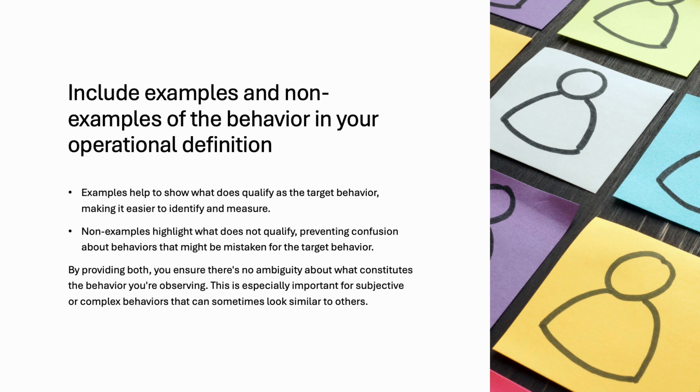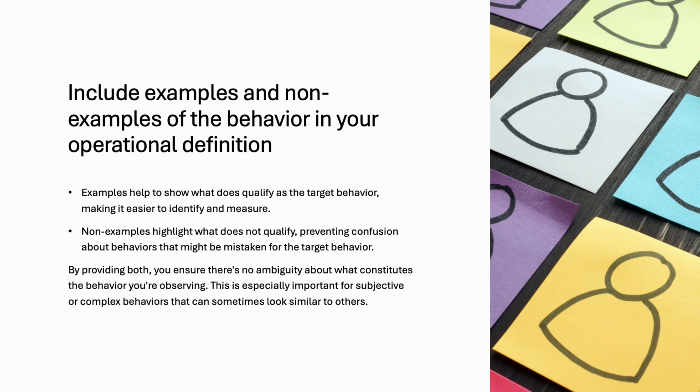And then when you're defining your non-examples, you're basically saying these do not count as an instance of the behavior. So even if it meets the definition, if it's under this context, please don't count it, because it might not be considered a form of problem behavior, or it just doesn't meet the definition for whatever reason. So you want to be very explicit about what does count and does not count as an instance of the behavior. And the reason for this is because you want to, again, make your definition as clear as possible, as objective as possible. You don't want people to have to guess what counts as an instance of behavior or does not, right? You want everybody to be on the same page.